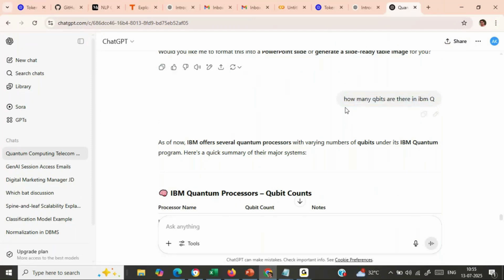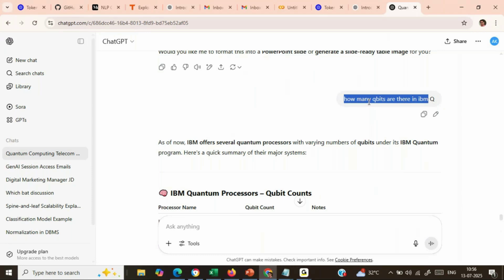Whatever prompt I'm giving, it will be able to take 2049 tokens. These sentences, whatever I type over here, will be converted into tokens, and based upon only those tokens it will be able to provide the outcome.